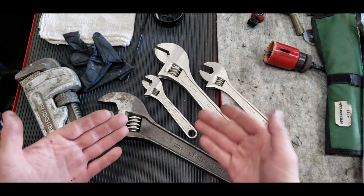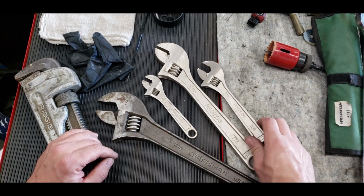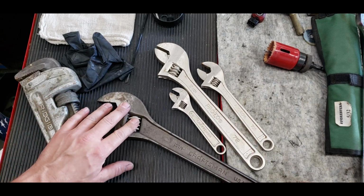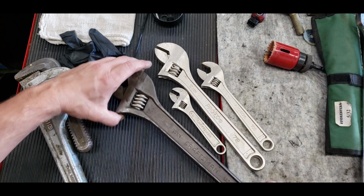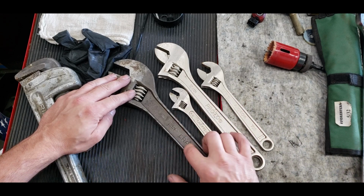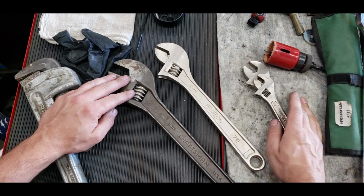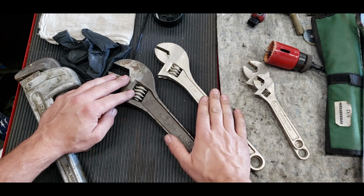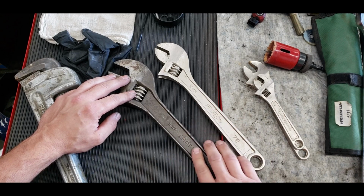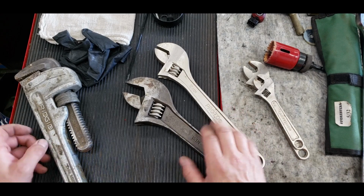So everybody knows that Western Forge does make quite a bit of tools for a number of companies. One thing to say the least is they have no limit to their quality as far as American made, decent price range, good durability. These two guys will be going home with me. But these have come in handy here in the shop. I keep a 12 inch in my truck already. This big guy is what it is.